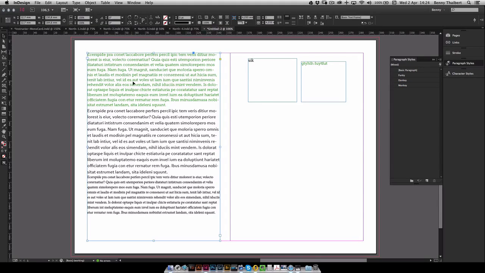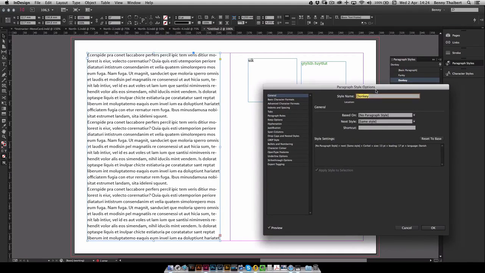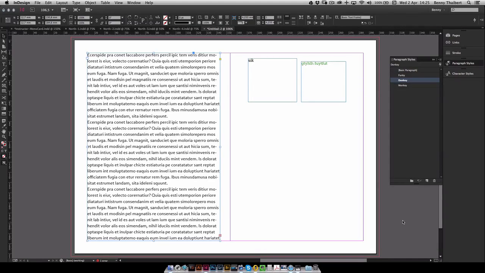If I, for some reason, have my text frame selected and I would like to edit my funky, donkey or monkey, I want to edit the donkey. I click on it. First click actually applies my paragraph style, and a second click would actually open the box here. This is the wrong way to do it. It's very wrong to do it like this because it actually executes my style to whatever I have selected. So that is just bad. So I'll just undo this.